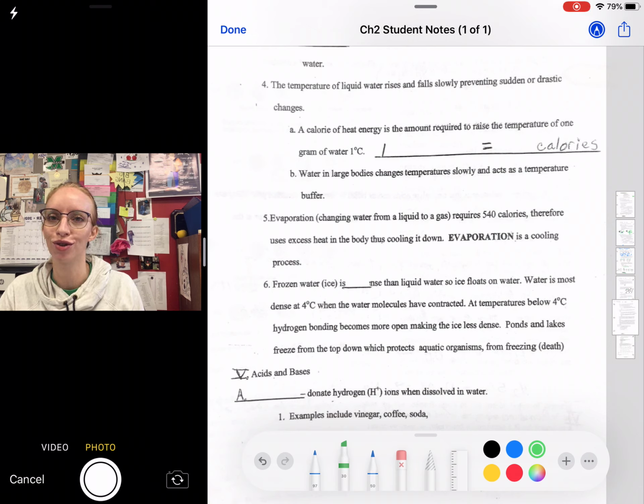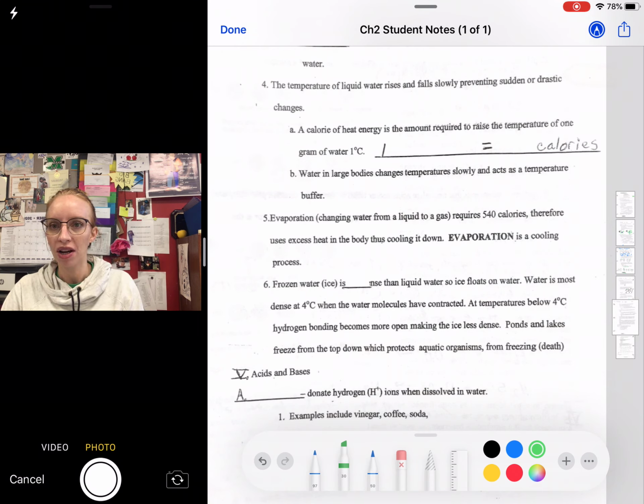Oh, I know what Mr. Johnson meant. Sorry. I am totally trying to read his notes. So 1 calorie of heat energy is what's required. It takes 1,000 calories to burn 1 calorie of heat energy. That's what he's talking about. I'm sorry, it took me a second to look at that. I even read it ahead of time and thought I knew, but it just occurred to me.